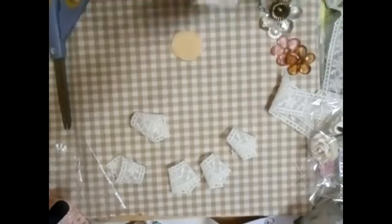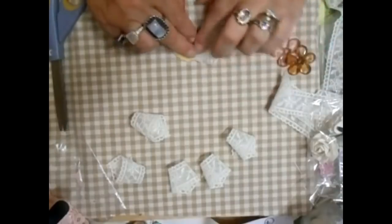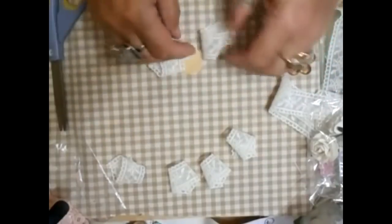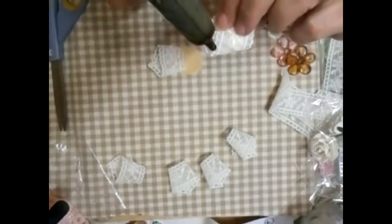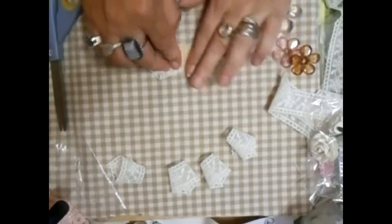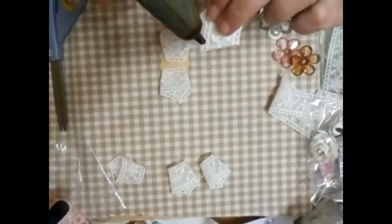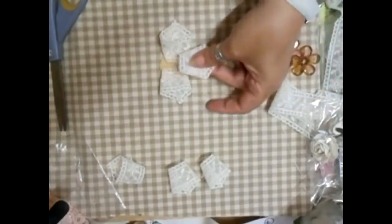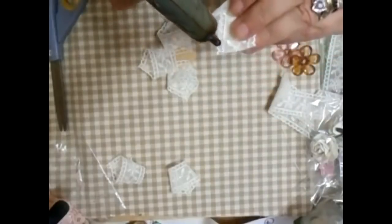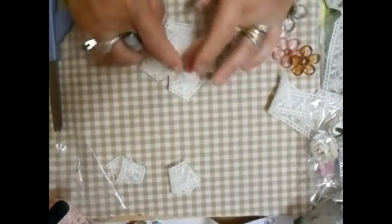Okay. So just run the glue right across the back like that, and do them on the edge if you can. So we've got that. Then turn it around, do one opposite to that. Turn it round and we'll do these two sides. Turn that round again and do that. And don't worry about anything else, they're fine.